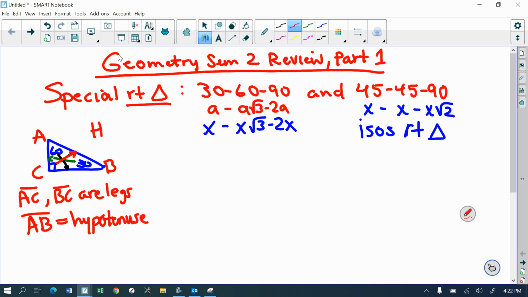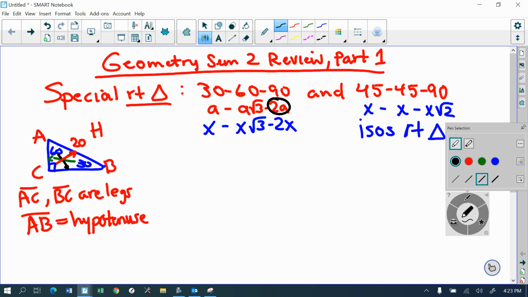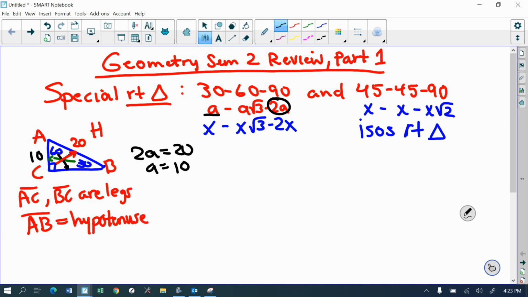Okay, so let's say they start with, give me 20 for the hypotenuse. Well, I look over here, that's the 90-degree side. What does it tell me to set the 90-degree side equal to? 2A. So 2A equals 20, therefore A equals 10. What is A? A is the 30-degree side. Where's the 30-degree side? Right here, across from the 30-degree angle. The 60-degree side tells me it's 10 root 3, root 3 times longer. And there's my answers, filling it in. So I was starting with the hypotenuse given.